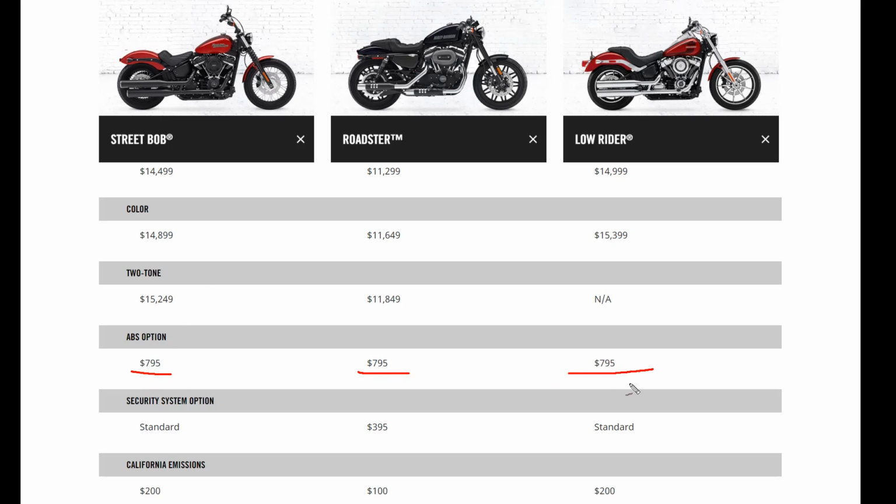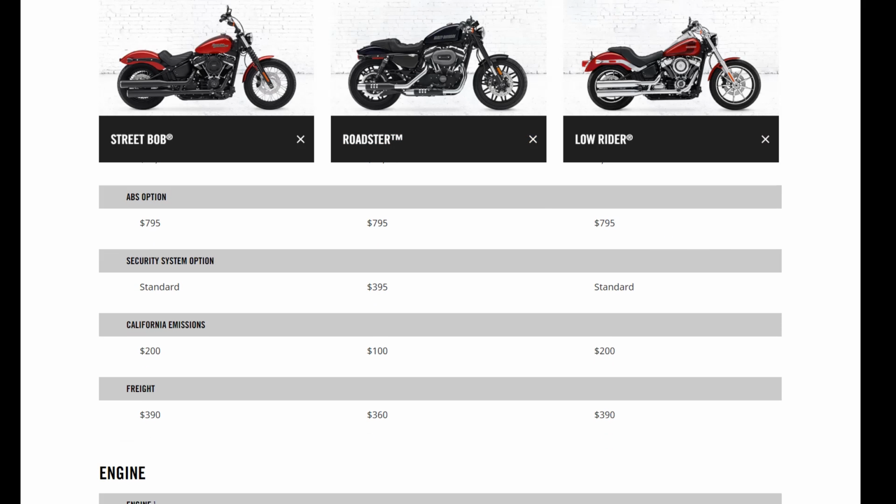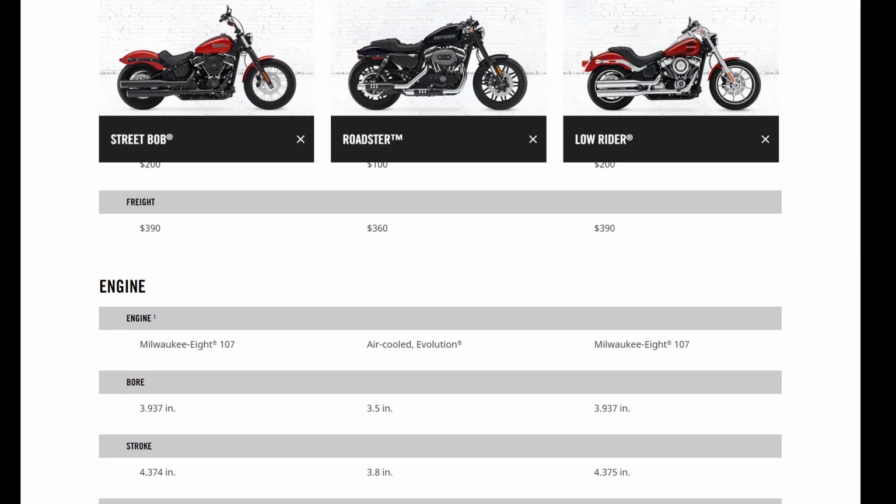So ABS is an option on all of these bikes for $795. Security comes standard on all Softails this model year. You can get security for $395 on the Roadster if you want that factory upgrade. Security is one option that you can always add at the dealership as well, as opposed to ABS, which has to be added at the factory.